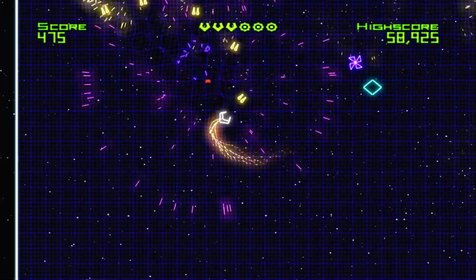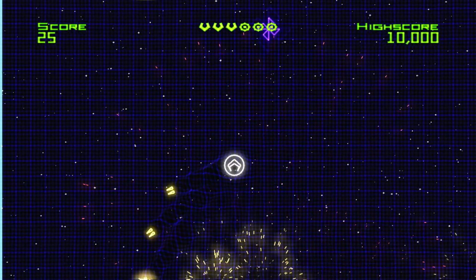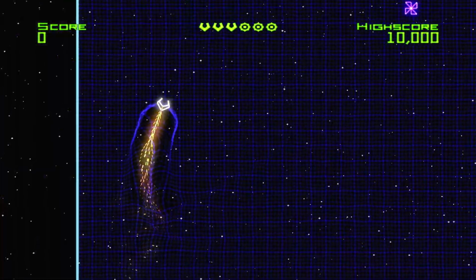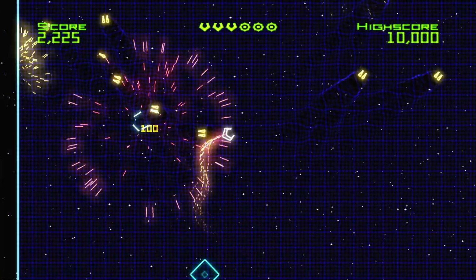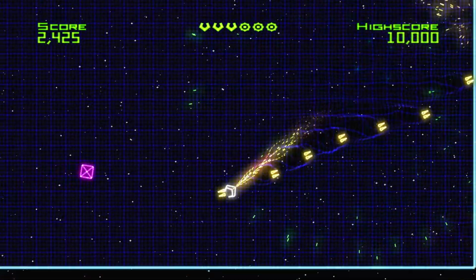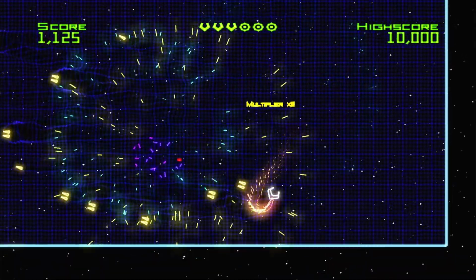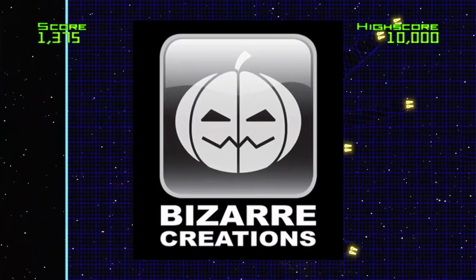Today we're talking about Geometry Wars Retro Evolved. Originally released on Xbox Live Arcade on November 22nd, 2005, it did later receive a PC port a few years later down the line. It's also backwards compatible on all modern Xbox consoles, and all footage today was captured on an Xbox Series X. It was published by Microsoft Game Studios and developed by Bizarre Creations.